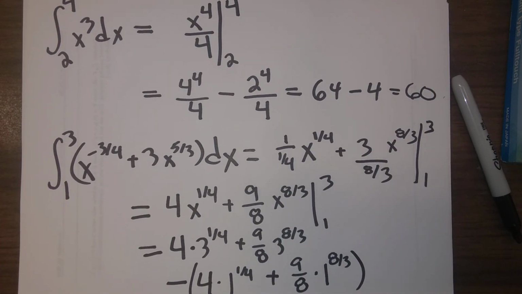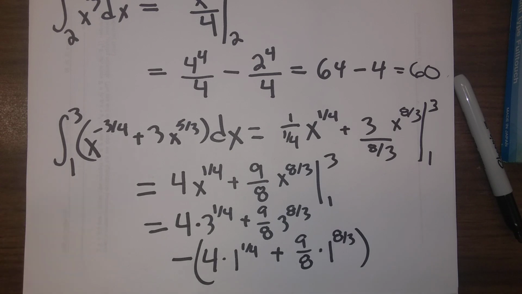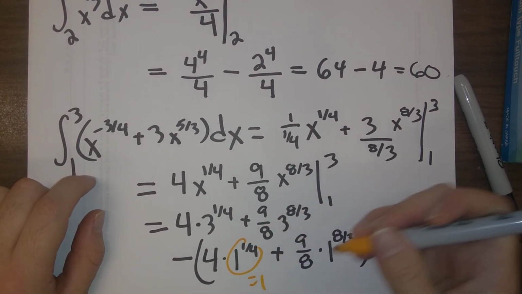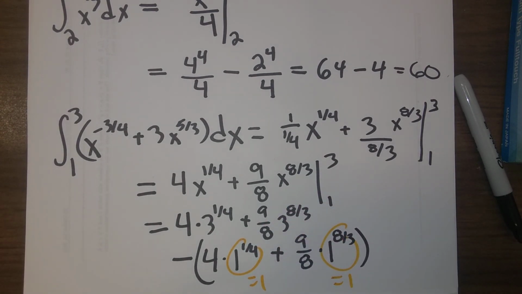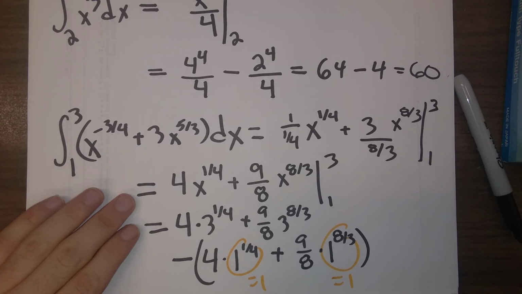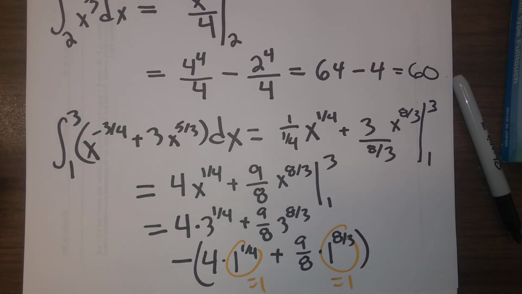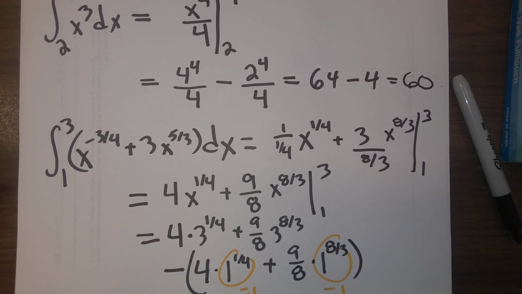So here's our final answer. We could say that just equals 1 and that just equals 1. A common thing here: make sure you put parentheses around this entire second term. If we were to write this out, it would be negative this and negative this. People often forget that negative sign in these kinds of calculations.